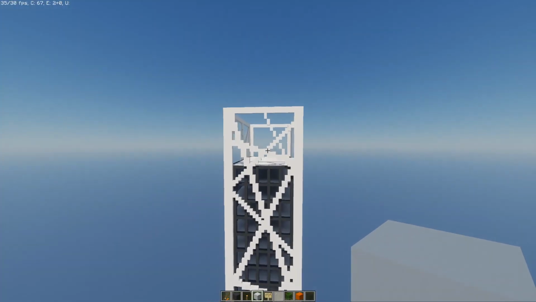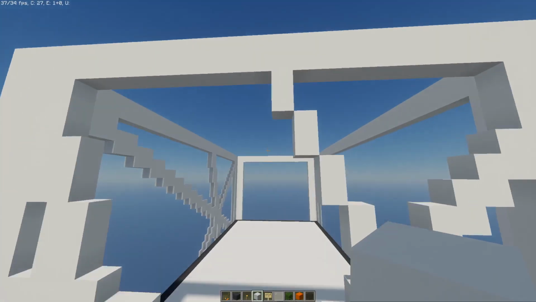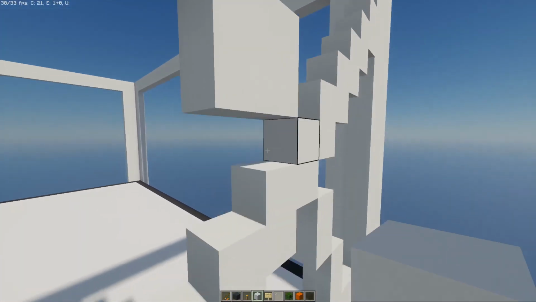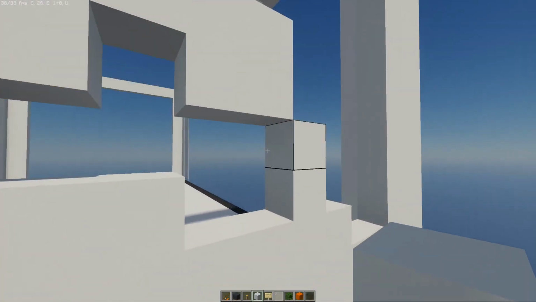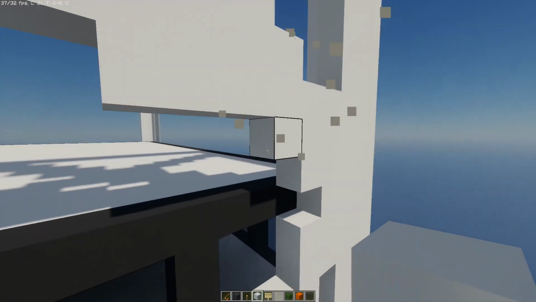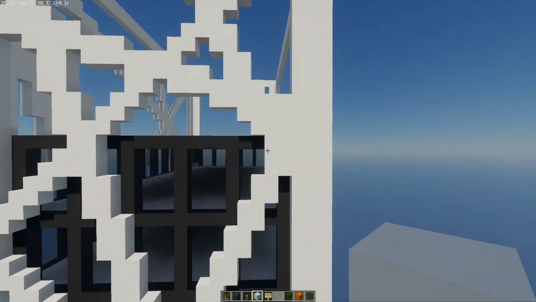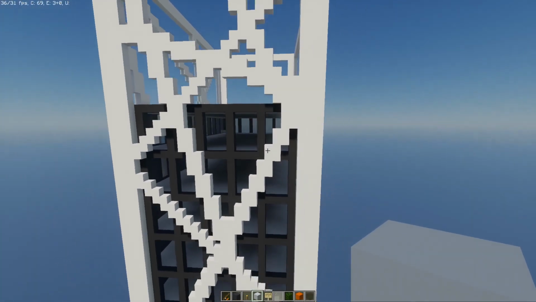Good. Okay, very good. All right, so we have this side entirely done. Now what we need to do is copy this side so that it is on the other side. And we're going to do the same thing with the other side. Something happened weird there. Oh, gosh.